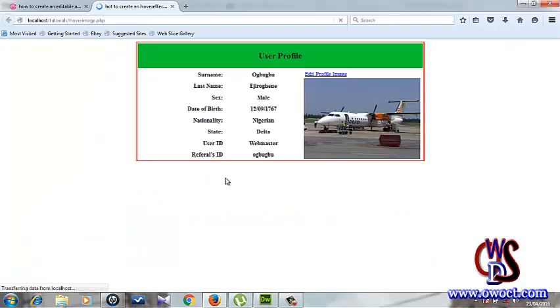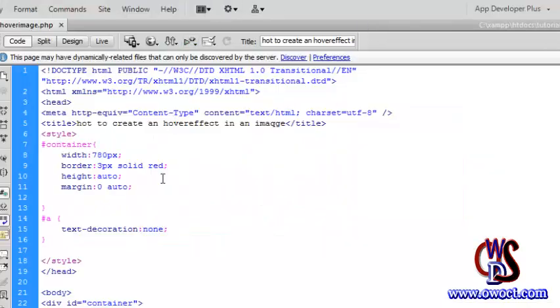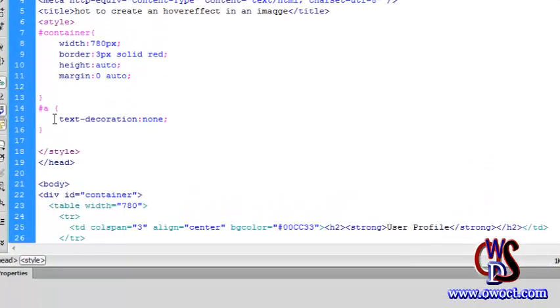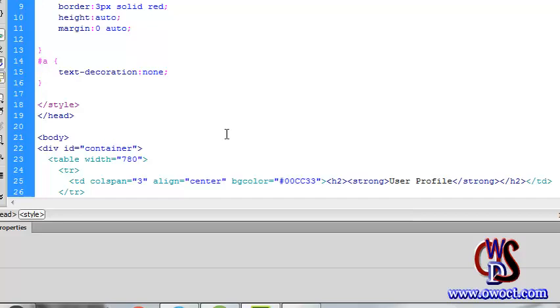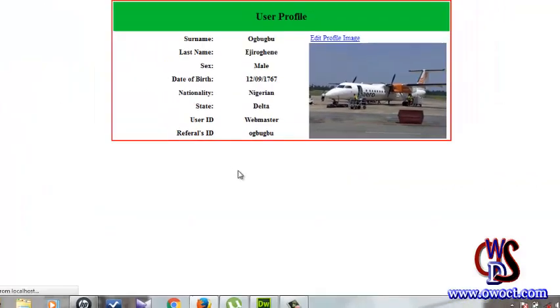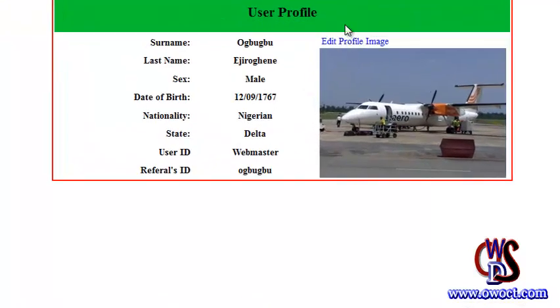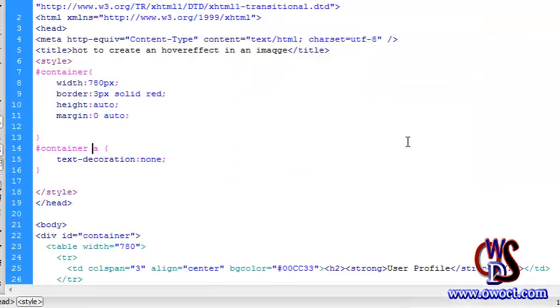This underline here, I want it out. Let me go back and see that. Or rather, let's put container, then a to target that. There you go, it has left right now. So the link no longer has the underline underneath.